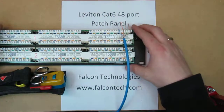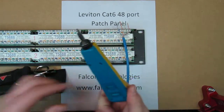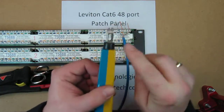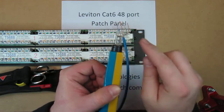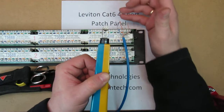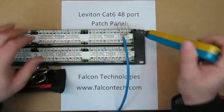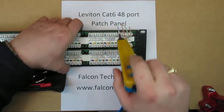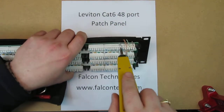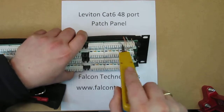Okay, your wires are ready now. This is a punch down tool. It has a 110 blade with a cut, and you need an actual cut so it cuts off the extra pairs that come out of the connection. So it's pretty easy to use. That's all you do: you just take it and punch down, and it actually cuts the cable as you're punching it down.